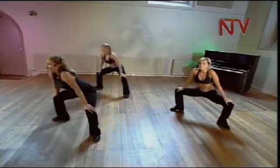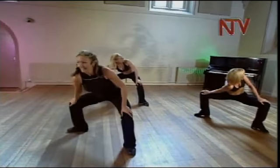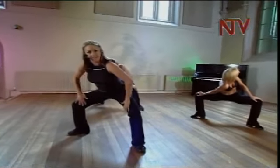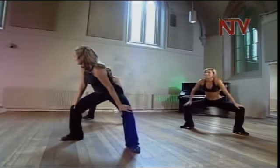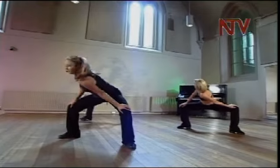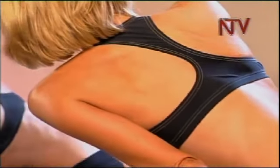On your knees, push your knees out really wide and drop your shoulder. Have a look behind. Have you got your knees out really wide for that inner thigh stretch? And back the other way. Pushing right back and stretching your knees out wide at the same time.